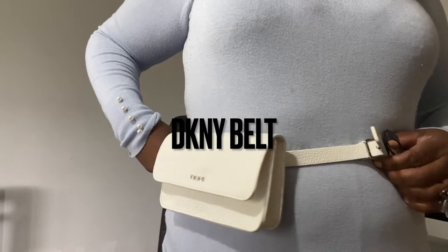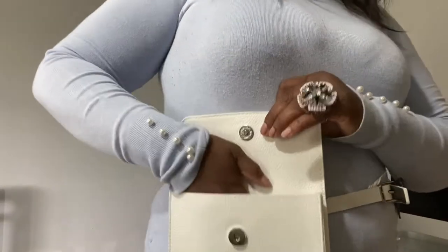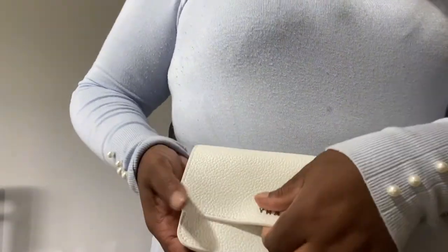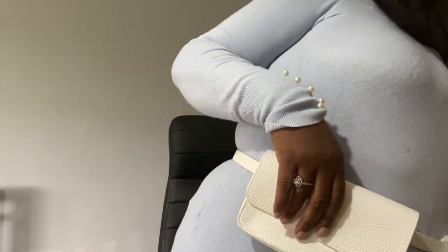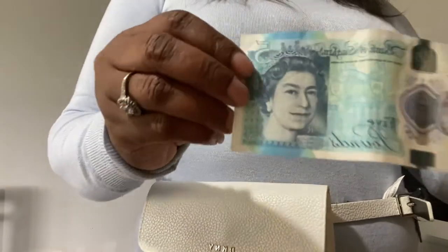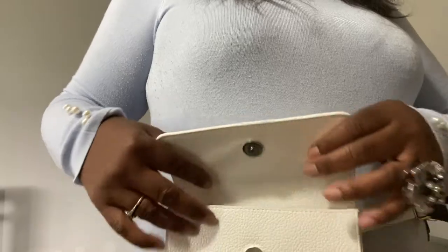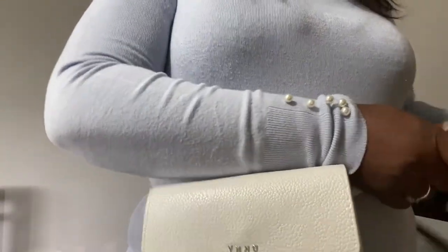So guys, that's the belt there. It goes around the waist. You put your little things in there. That's so nice, and it closes. You can probably fit your mobile, your cash. For those people who don't live in Britain, this is a 5 pound note. You can put it in your bag here. And there we go. Obviously, I've not tightened it. So that's a DKNY belt. It's lovely. I bought that as well.